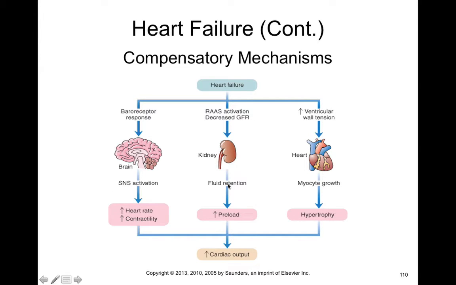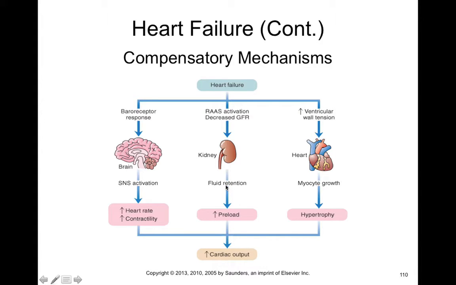So the kidneys then can respond to heart failure through the RAAS system. And remember, the kidneys also have basically blood pressure receptors or baroreceptors. And what happens is if blood pressure is too low in the kidneys, then we can activate our RAAS. Remember, that's the renin-angiotensin-aldosterone system. So the kidneys will release the hormone renin when blood pressure is low. And so ultimately the effect of this renin is that we end up getting more fluid retention. And it comes in a variety of ways.